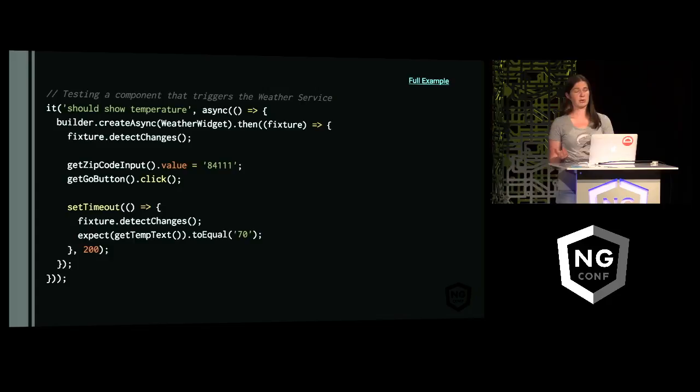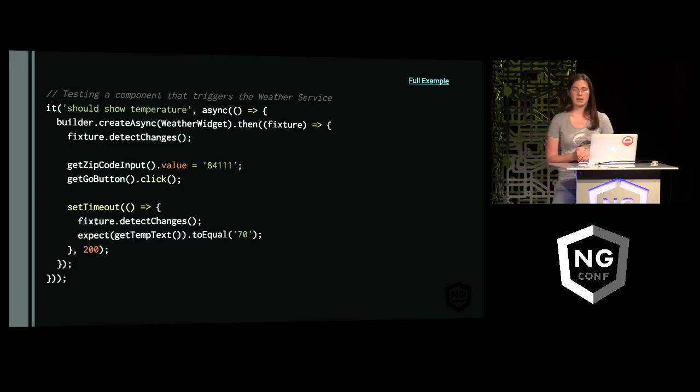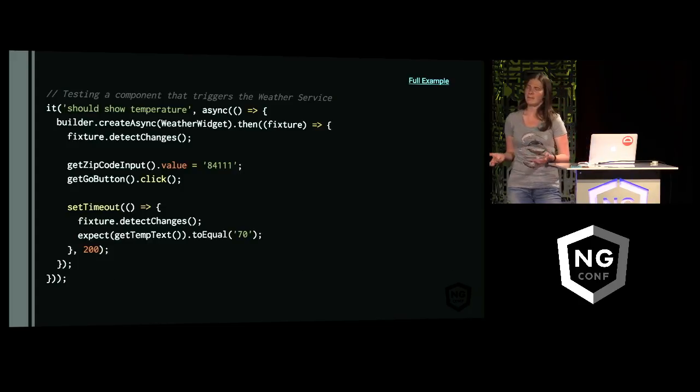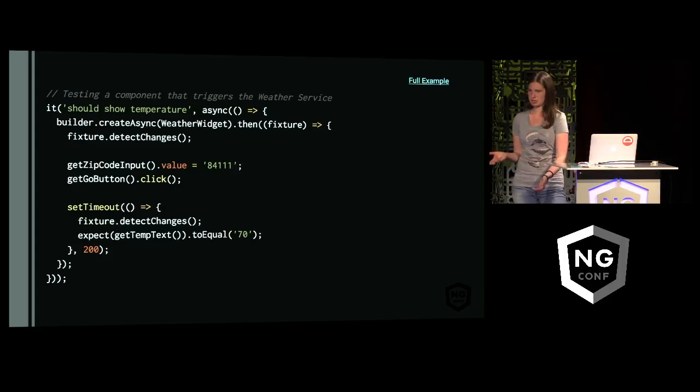And we can do this with components as well. So here, we're also using the asynchronous wrapper. And we're using the test component builder, which is also exported from the library, to get a component fixture. We'll have a weather widget. We'll run a round of change detection at the beginning just to make sure that everything's stable, using the fixture's detectChanges method. And then we can add a value to the zip code input, and simulate a click event on the go button. Cool, okay, so our widget's going. It's going to presumably show the temperature in a little while after that weather service finishes.